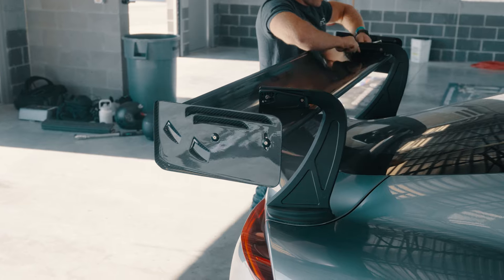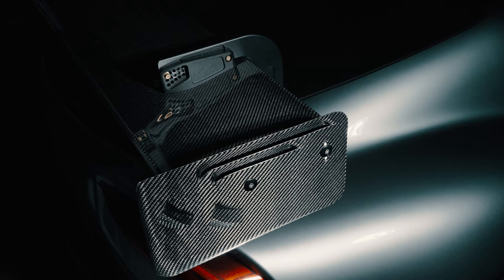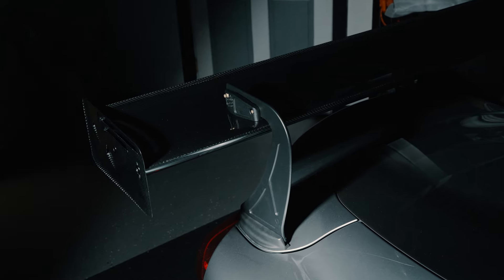When it comes to the full aero package that we offer for the Supra, I would definitely say the V1X is the cherry on top and we're really proud of it. We're proud of the way it works and we love the way it looks and we hope you do too.